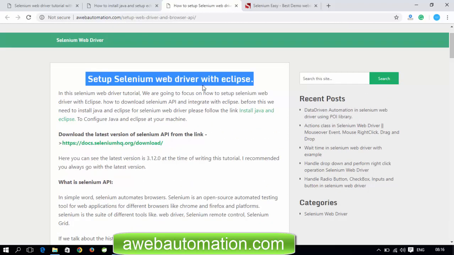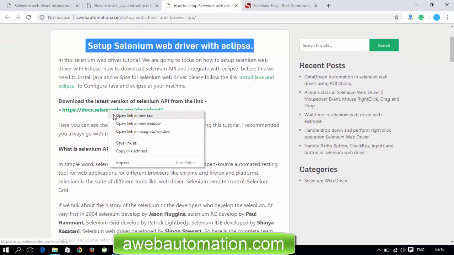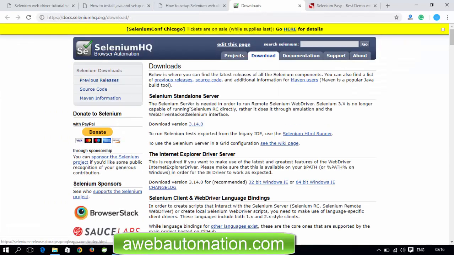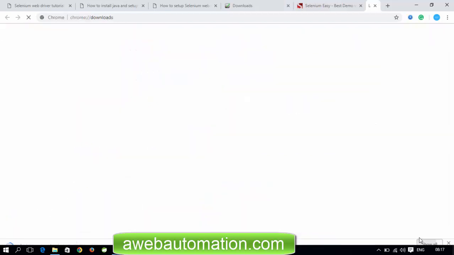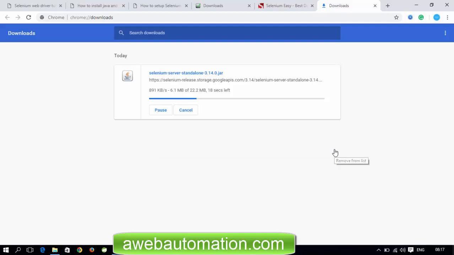So the very first step, you need to download the Selenium jar from this link. The link is docs.seleniumhq.org/download. Download the latest version. So I'm going to download it. It will take some time.